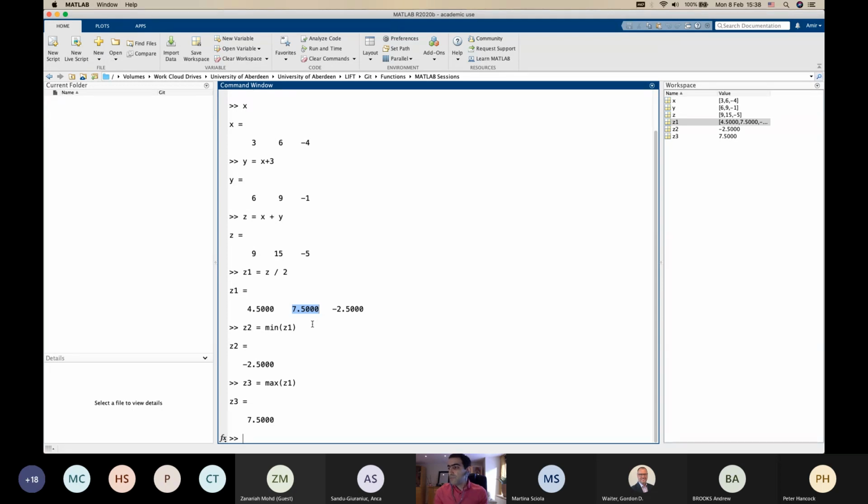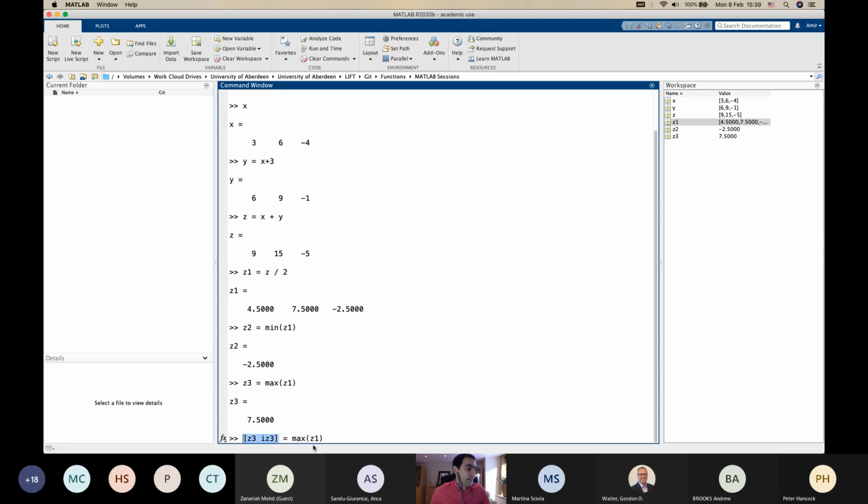Now, if we want to find out what max actually does, so this is one output. We have specified that we just want one output, but there is another way of doing that. So if we say Z3 and IZ3, I will explain what these are, and use the same command that we entered the line before. This time, instead of saying Z3 is equal to max of Z1, we are specifying 2 variables. So this is already a vector.